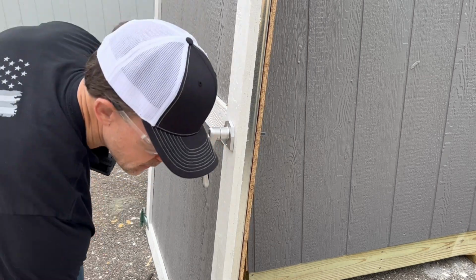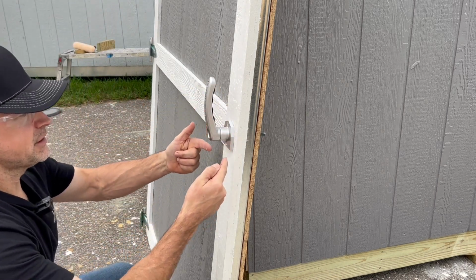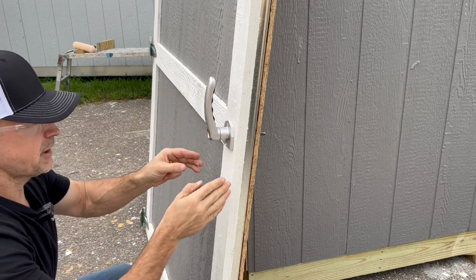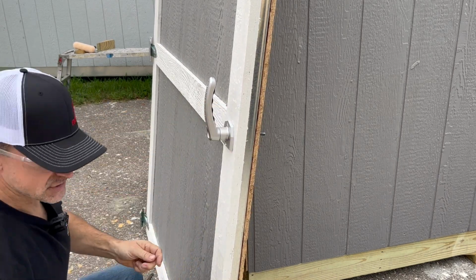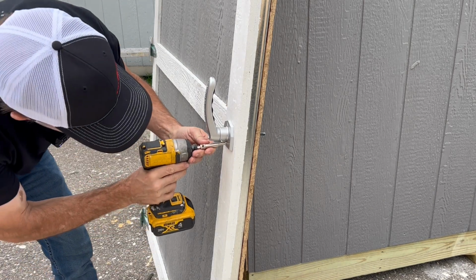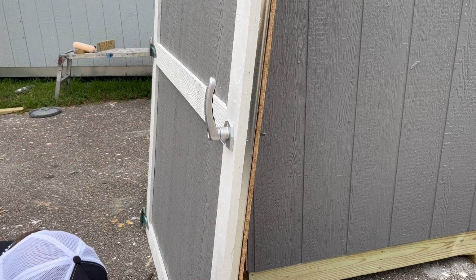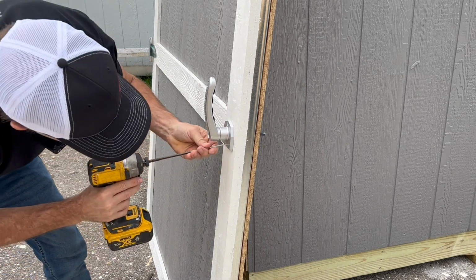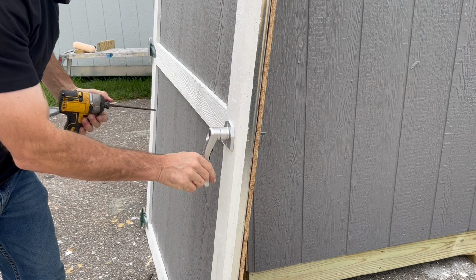Okay. All right, next thing you're going to do is take the handle and turn it upside down. And then you want to make sure that the housing of the door handle is basically square with your trim, which is good right there. So what I'm going to do is go ahead and pre-drill my bottom hole. That's it. Put the other screw in. And then turn the handle down.